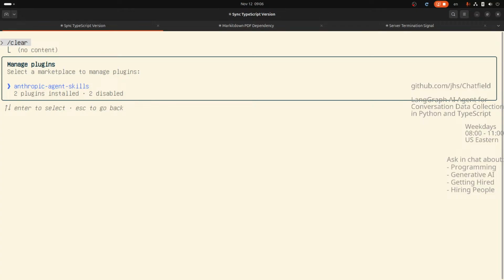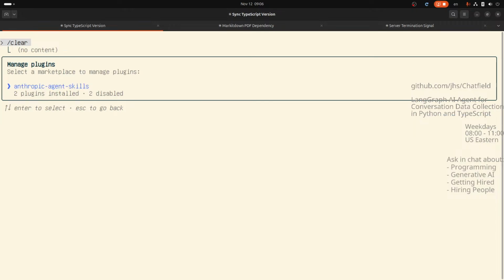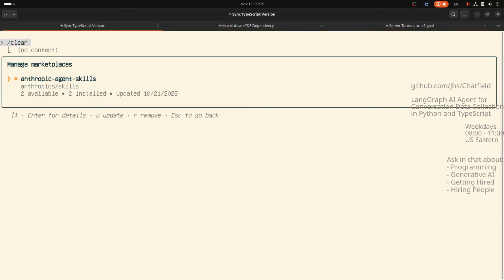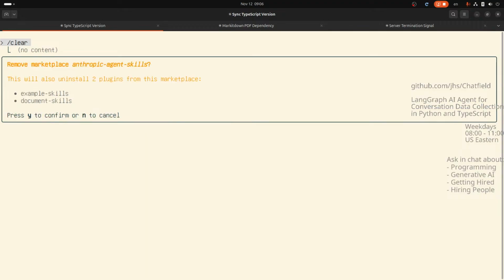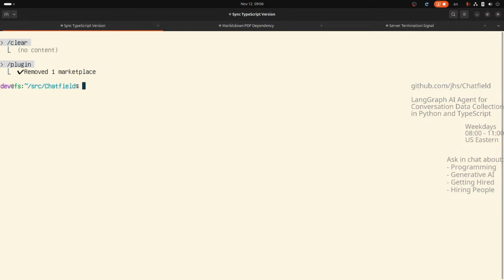Anthropic agent skills. Really? Example skills and documents. Oh, I think I want to drop this out actually. Manage marketplaces. I'm going to drop this out. R to remove. Yeah. Yes to confirm. All right, we're done.